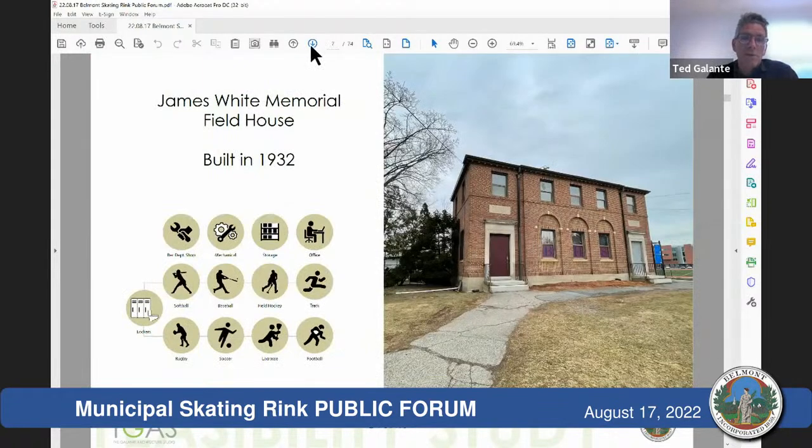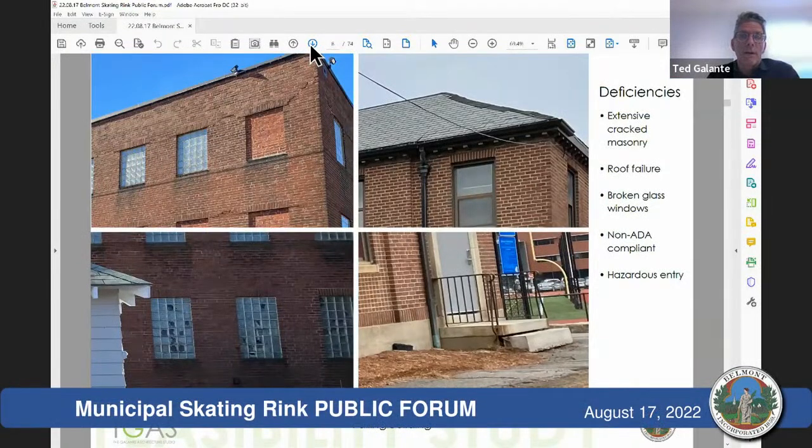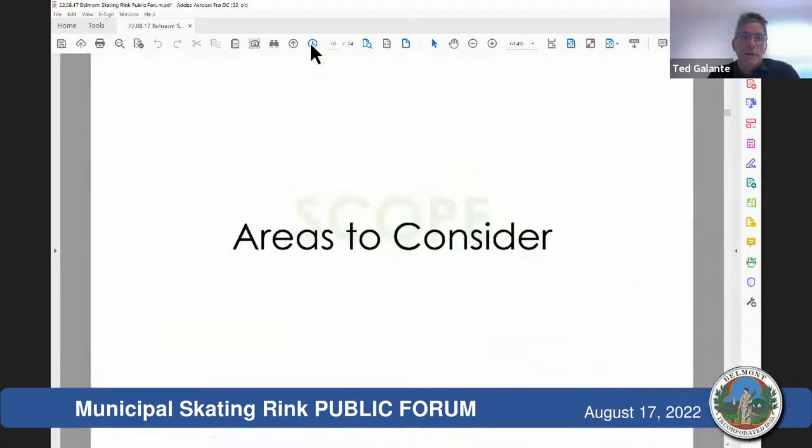The White Field House, similarly built in 1932, nearly 100 years ago, right? It's 2022. This building is 90 years old and has been in a state of failure for quite some time, and is also very energy inefficient. It is failing in any number of ways and has all sorts of violations.